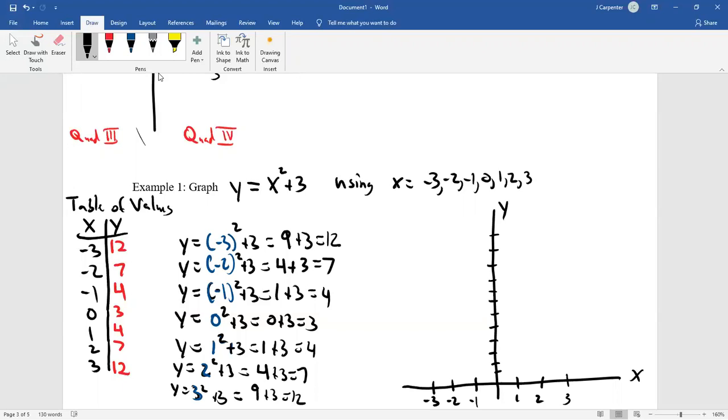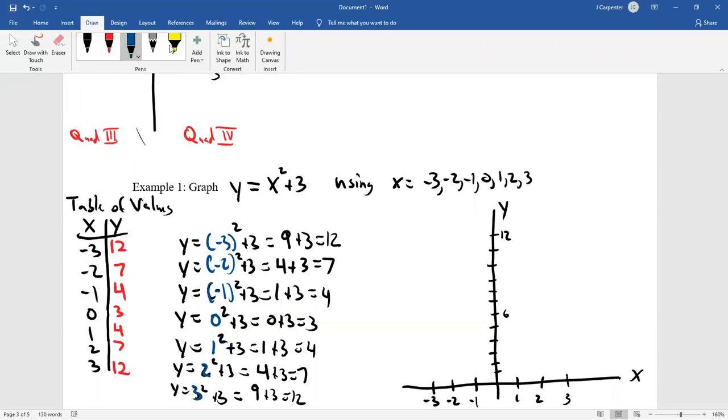I'm only going to label some of these. I'll label 12. I'll label 1, 2, 3, 4, 5, 6. And then yeah, that should be good enough, I think, for us, just the 6 and the 12.